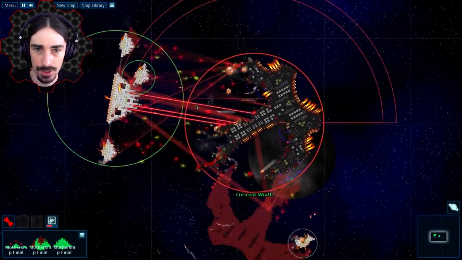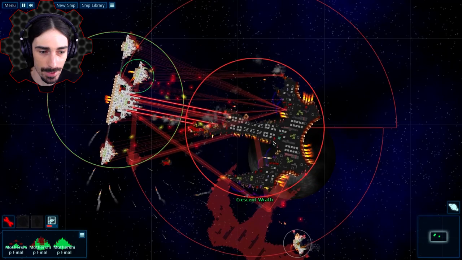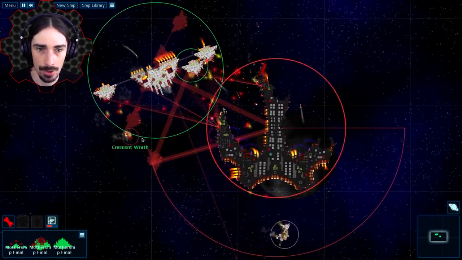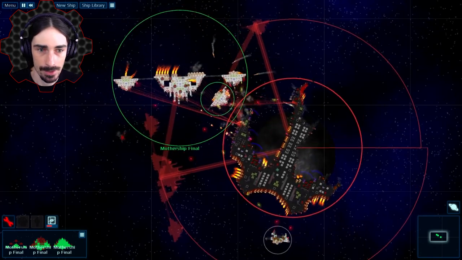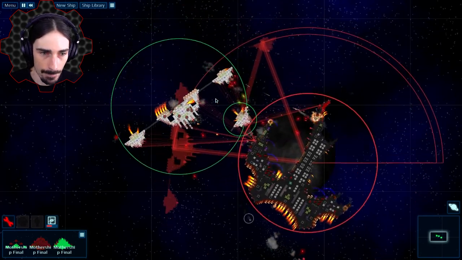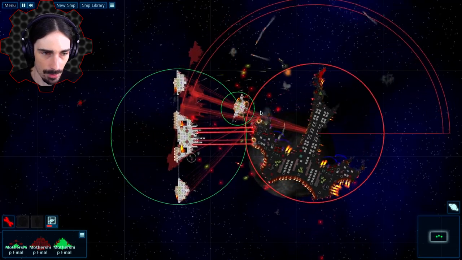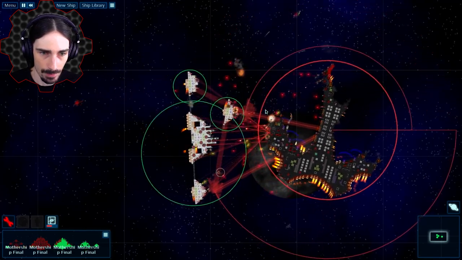This ship is over here. I want that ship to flank, but this ship's doing an okay job. Oh, never mind. He's done. That ship is no longer really helping us out that much. But it's interesting. This guy's turning in different directions, trying to get more out of his other weaponry here.